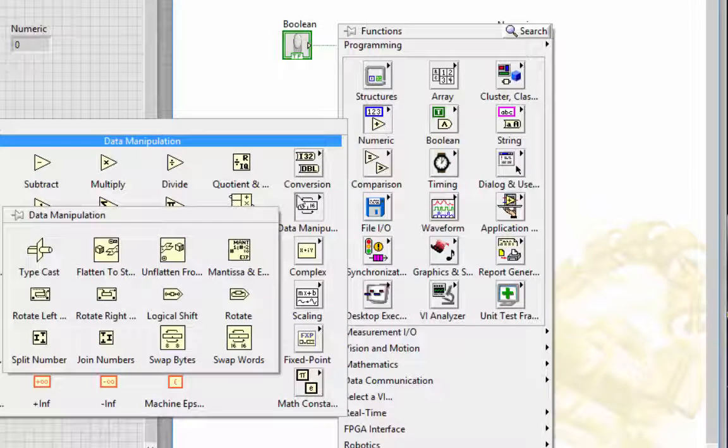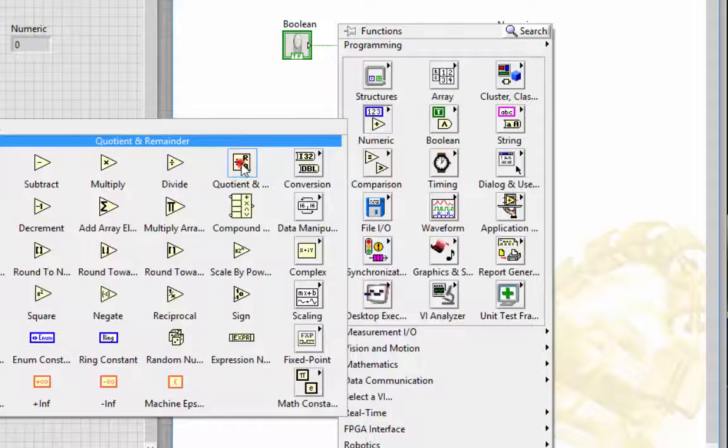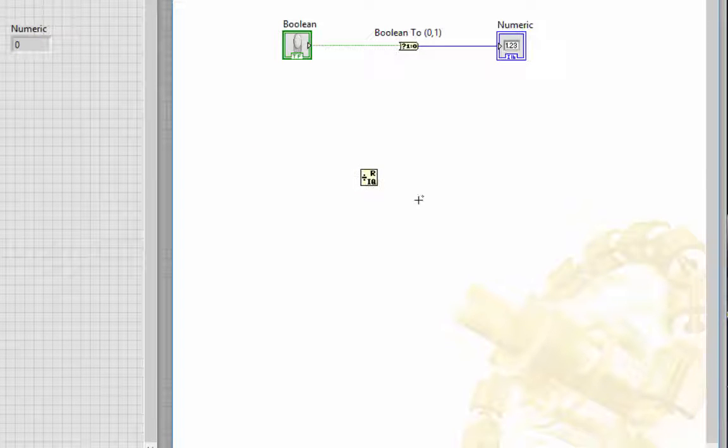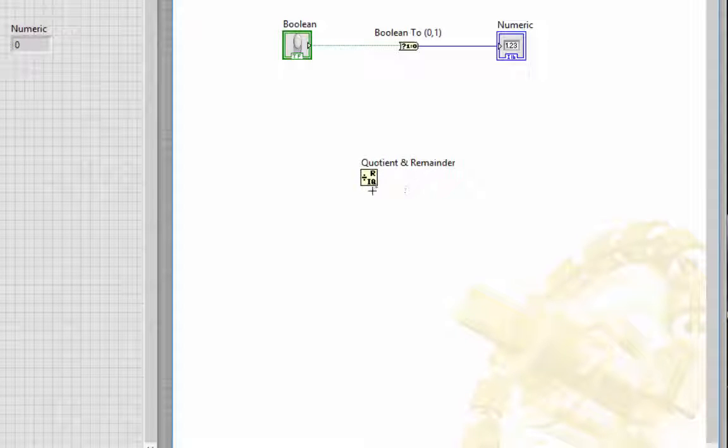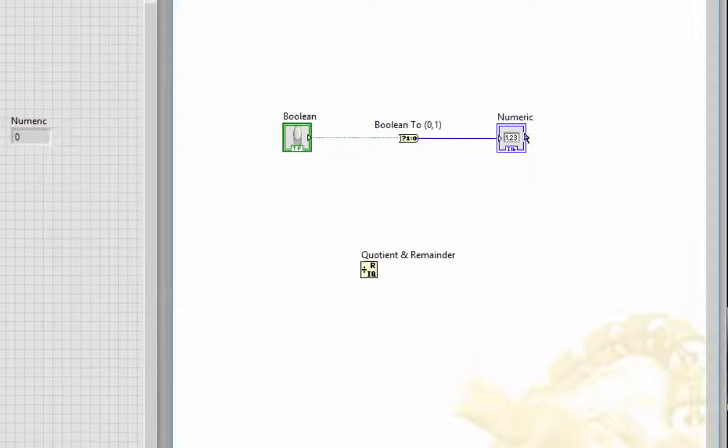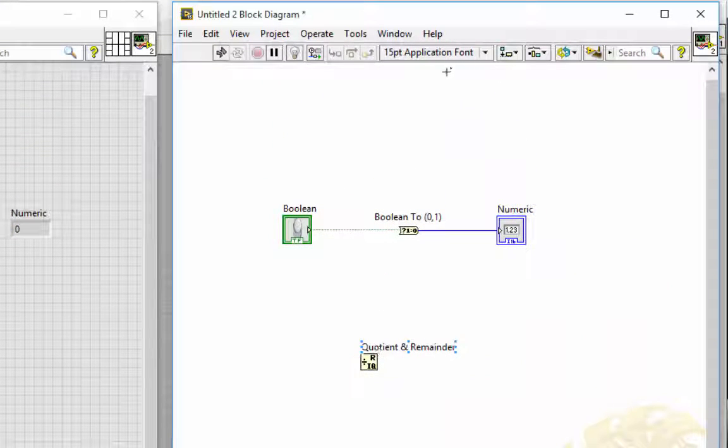Let's see, I've got to find it here. It's this one right here. I'm going to put a label here: quotient and remainder. Now, what does quotient and remainder do? You could guess, it's going to create a quotient and a remainder. It's like doing long division, where you have a quotient and you're going to have a remainder.